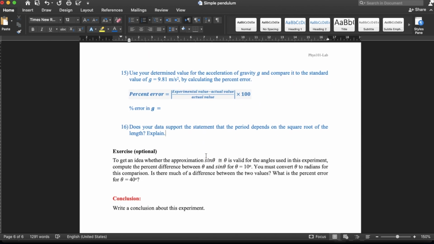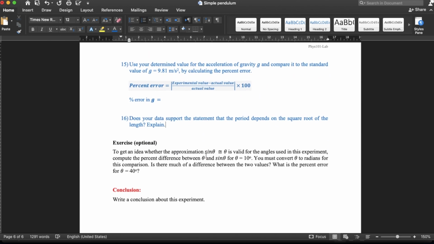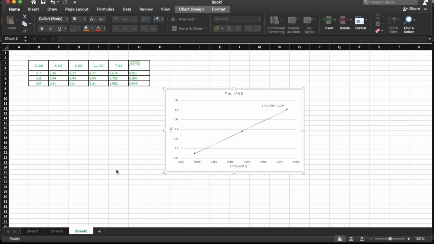Now the last part, the optional part, we are required to verify the relation or the approximation that we used, that sine theta is approximately theta. Compute the percent difference between theta and sine theta for theta equals 10 degrees, and you must convert theta to radians for this comparison. Let me show you what that means.